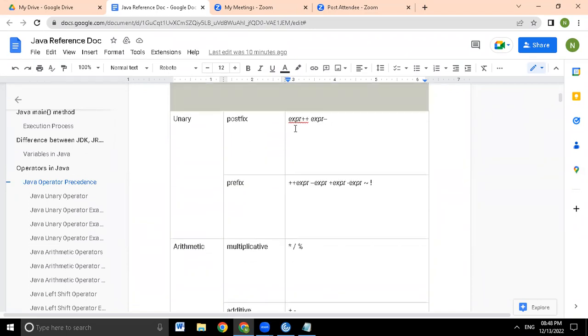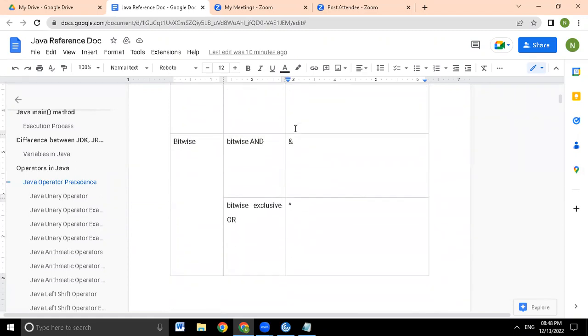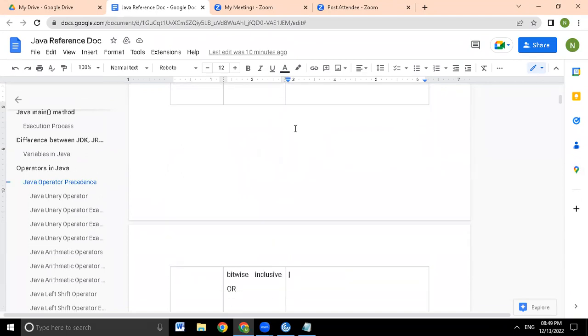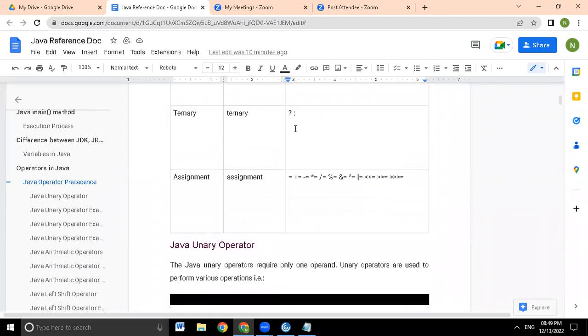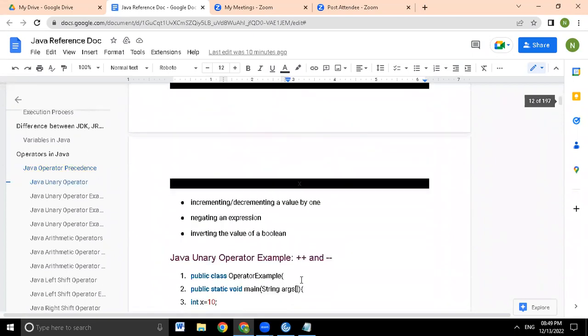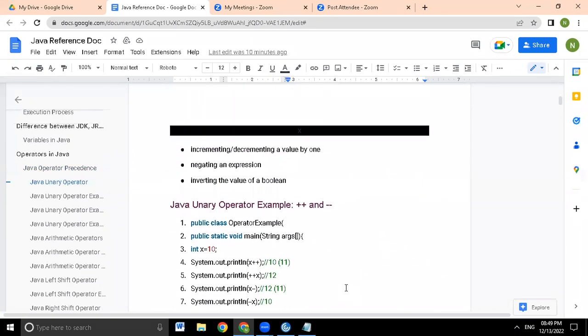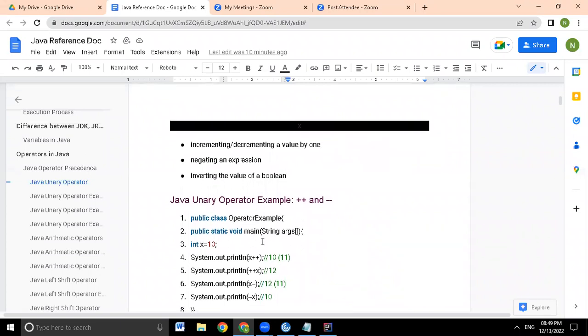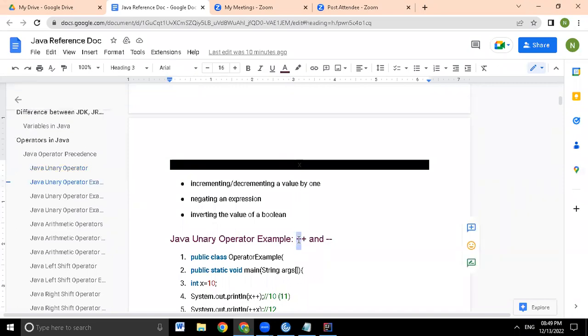Okay, so there are some binary operators also. We saw unary. So let's wait till IntelliJ IDEA gets open. There are some already written programs that we have added, like public class Operator. Simply, I think this is using the unary operator. Okay, so plus and minus. What is the use of that? Okay, so let's talk about the unary operators also.